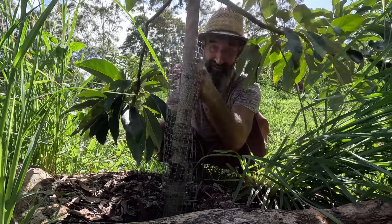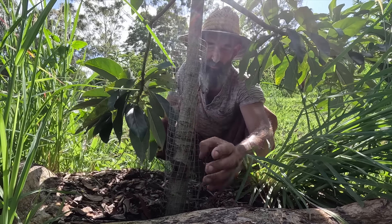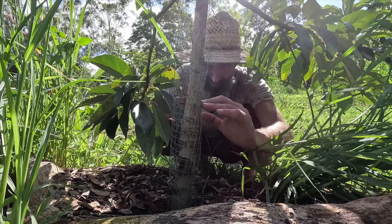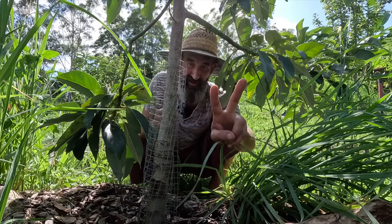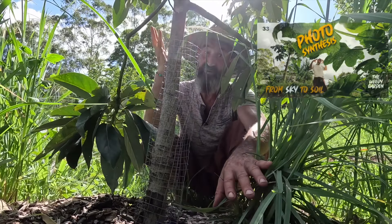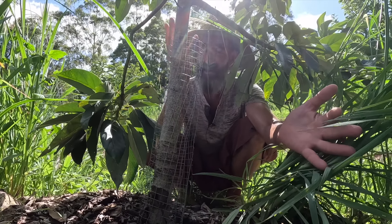Another thing that's really good to know is that this wire edging keeps the wallabies from ring-barking your tree. Wallabies love to eat little avocado shoot leaves and they love to eat avocado bark. I don't know why — they don't like the mango, they don't like my other trees, but avocado specifically the wallaby likes. So I made these little wire-edging protectors. Wallaby comes along and can't eat it. The wallabies had ring-barked two of my avocado trees and killed them. So I outsmarted them and put on this mesh, and now it protects the little avocado trees.